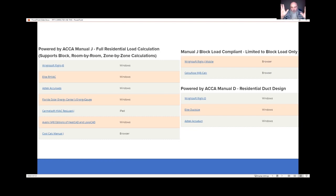But quick story. I worked over the years on a few utility programs, and I was the compliance officer. I don't even know, I just made that up. For people doing load calcs. And on the regular, I would see homeowners in a situation where the contractor didn't do a calc and they wanted to get a substantial amount of money in an incentive. And the only way they were going to get that is to do a load calc. And there are these individuals out there, I'm sure they had a subscription since they were 5 years old to Popular Mechanics, but they were able to seek out a process to do a load calc on their own.